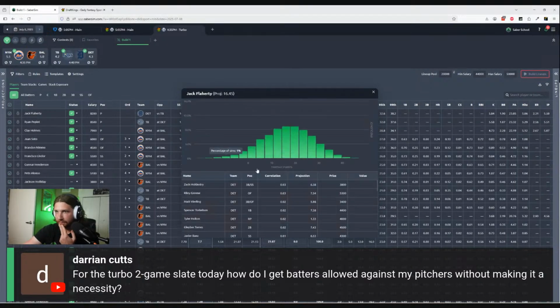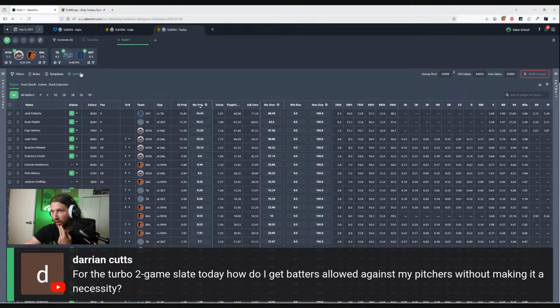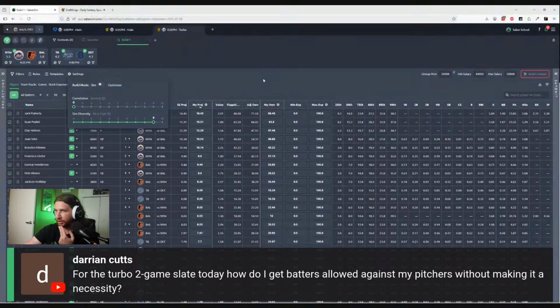Oh, God. There it is. Okay. Right. These are extremely negative correlations. So if you're playing Jack Flaherty, it's not going to want to use any Rays in your lineup pretty much at all. If you turn correlation down to 0, you will essentially remove that part of the equation and instead just look at what's coming out of the raw sims. I wouldn't go much further than that. I wouldn't set any rules for this stuff. Just take what the sims are giving you in that case.